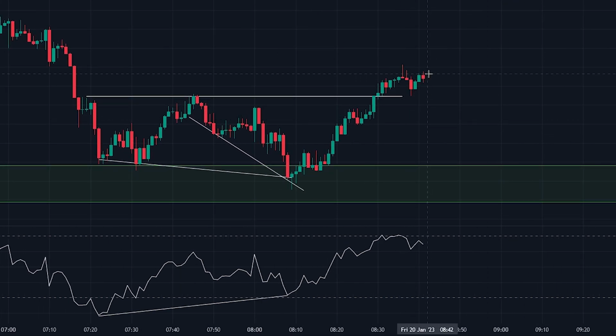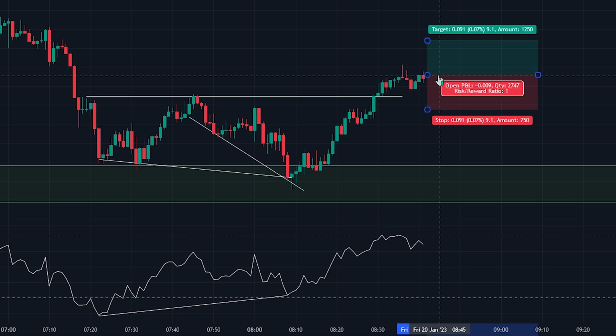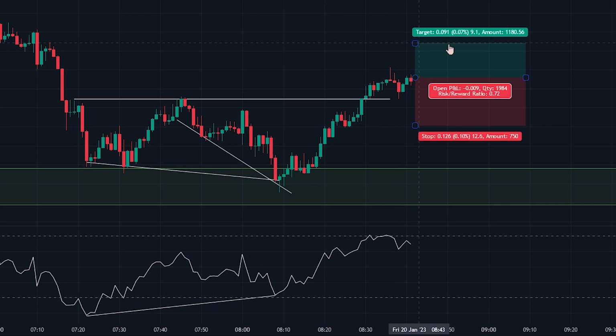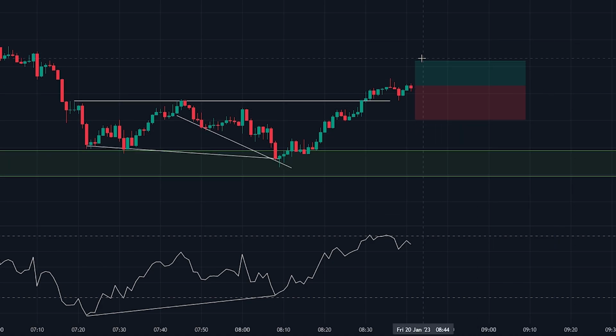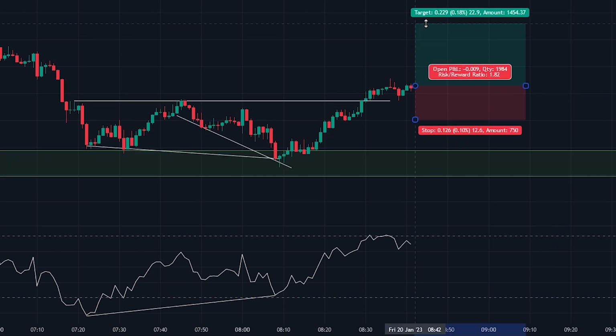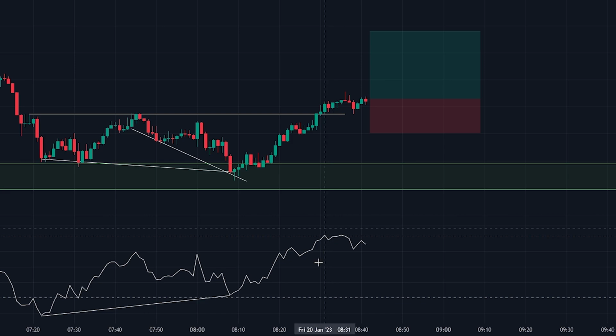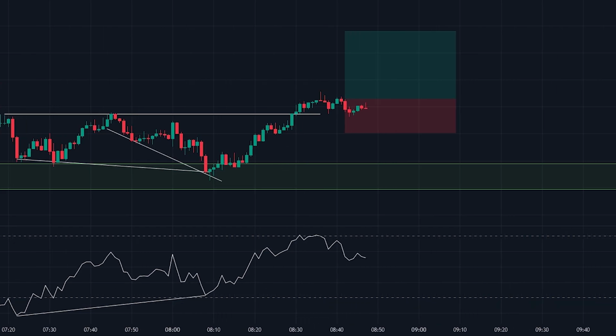Now that we have entered into the position, we must be careful to manage our risk effectively. We will place the stop loss at the recent swing low to minimize potential losses. For the take profit, we will target a risk-to-reward ratio of at least 2. However, if the take profit is close to the swing high on the 15-minute time frame, we will target that price for the take profit. Now let's see how the trade plays out.